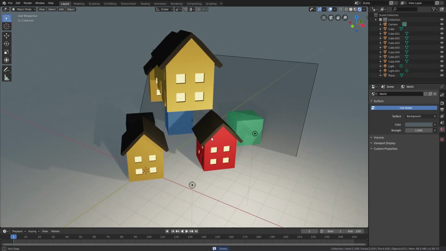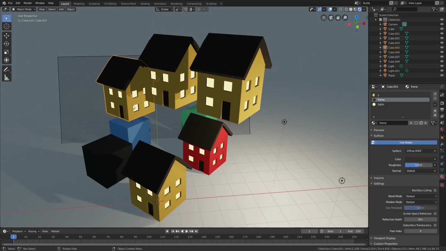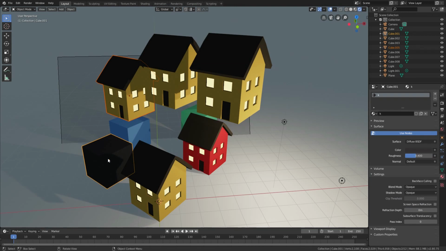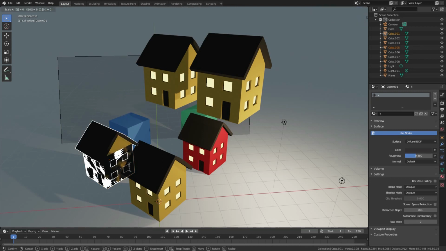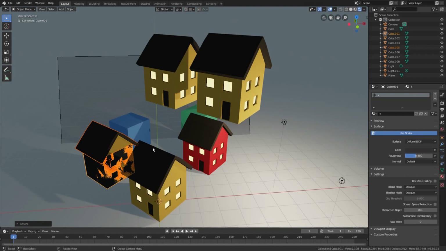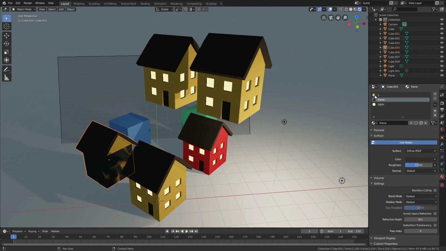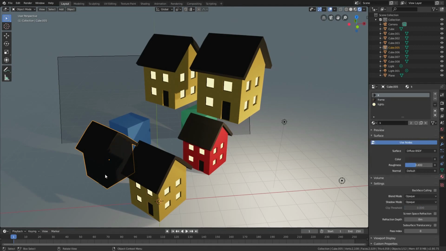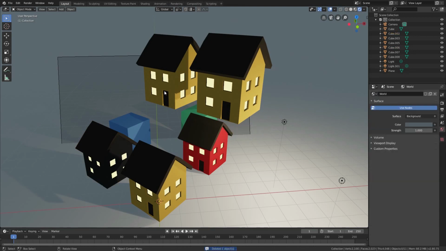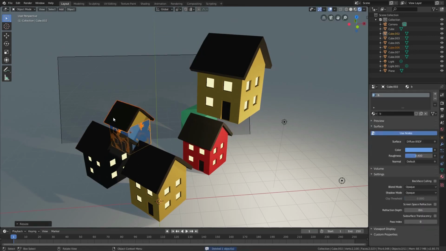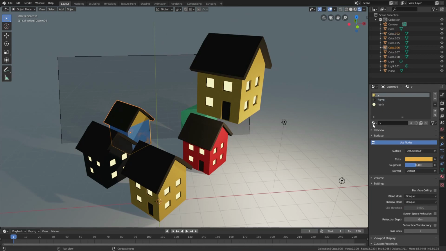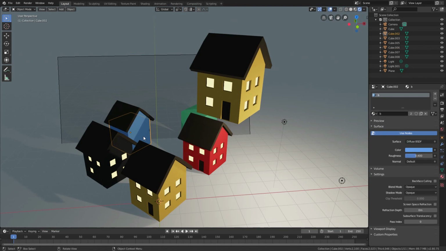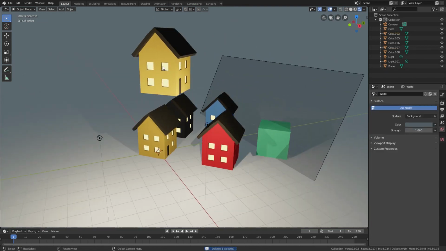Get it? Select the duplicate that you want to move, shift select the object where you want it to go to, where its origin is in the correct location, of course. Scale with the letter S, 0 on your number pad, enter. So now you've scaled it right there into the correct spot, and then do whatever it is that you have to do. In this case, I'm changing a Y to a K, which is like a charcoal-y thing, and I'm getting rid of that, and doing this, and that. Then I click over here, and I click here, and then X, and Enter. See? It's truly that easy.